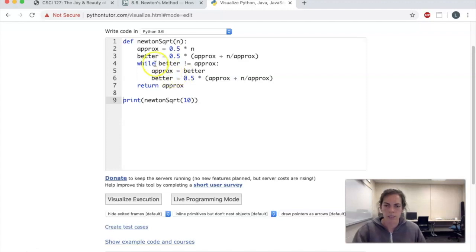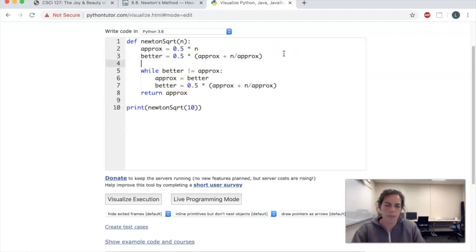What we want to do is, instead of continuing to execute this while loop until better is equal to approx, the approximate answer, we want to only execute while better is within some value of epsilon, some value of approx.